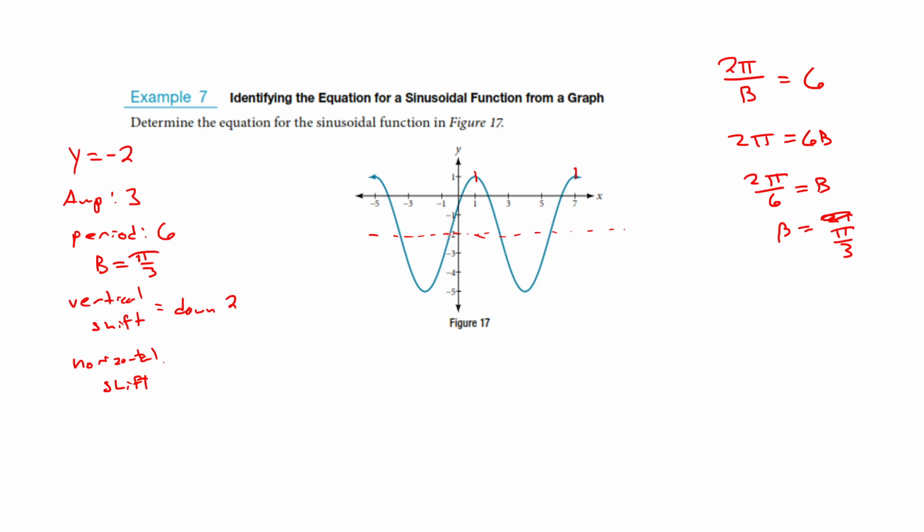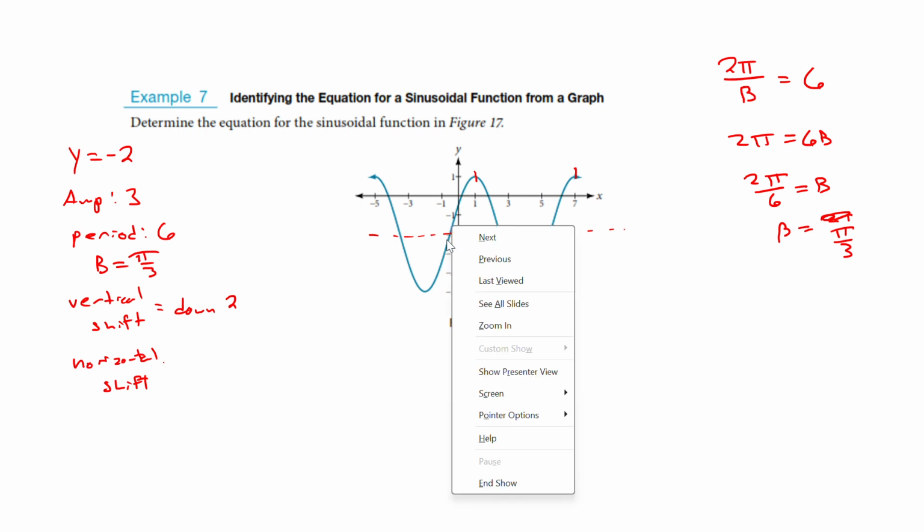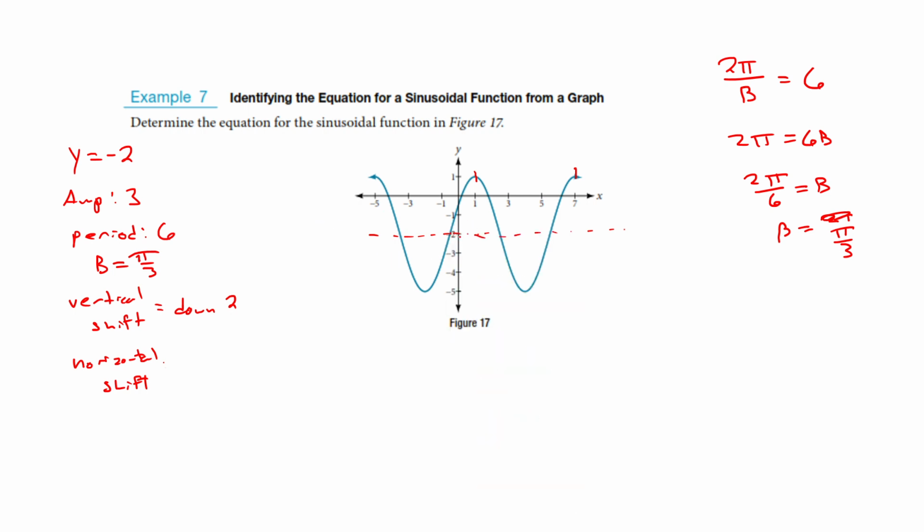So if we were doing a sine, this would be my starting point, and I've moved back. But the problem is I can't read how far I've shifted back. So instead, I'm going to think of this as a cosine that has moved. So here would be cosine's start at the top and go down. So a cosine would be much easier to read. I can tell that this has moved right 1. So we're going to make this a cosine even though that's not what they said. So we've gone right 1. Okay?